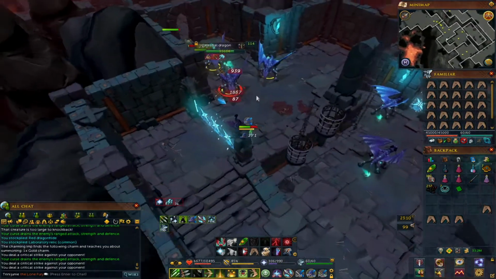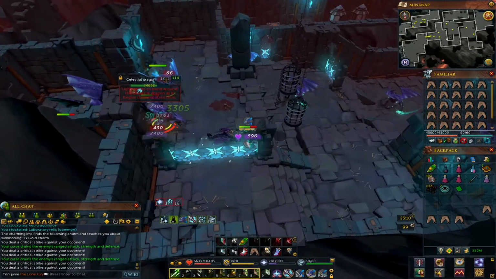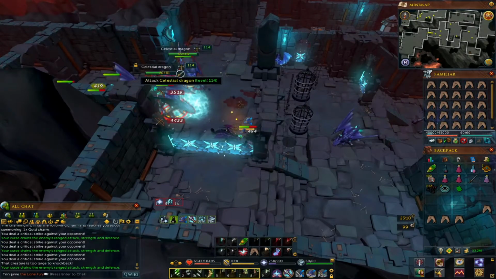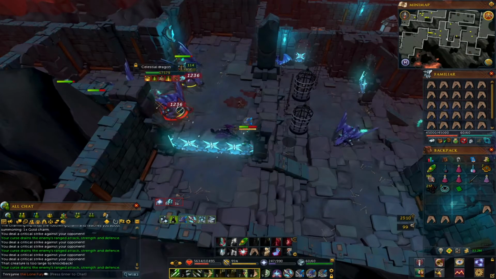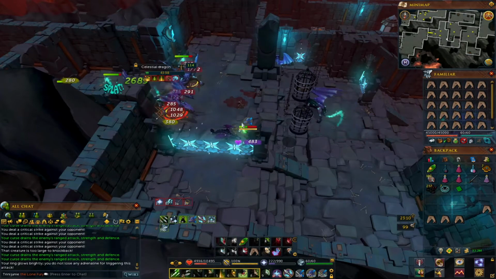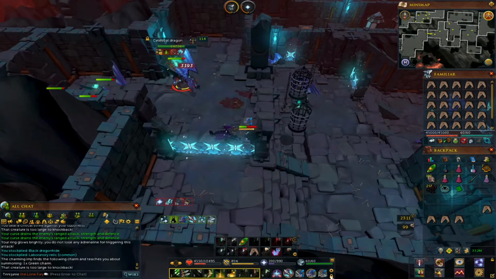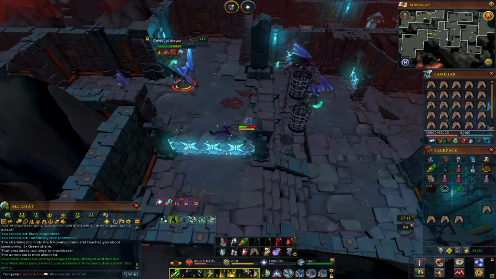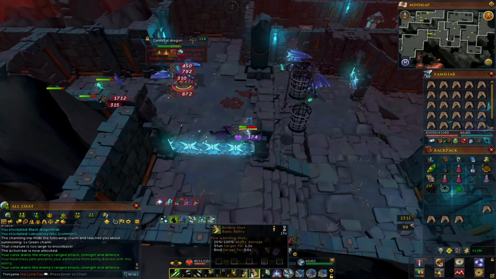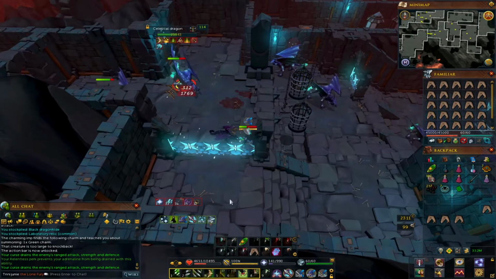Best to hop in this corner right here so you can block the minions over there. And the thing about the Celestial Dragons, it'll say in a little box that it's manipulating time, so it'll do a heal. So what you would need to do is typically rapid fire or a stun. You can use Wrack, Binding Shot, or Rapid Fire. And it'll stop the healing.